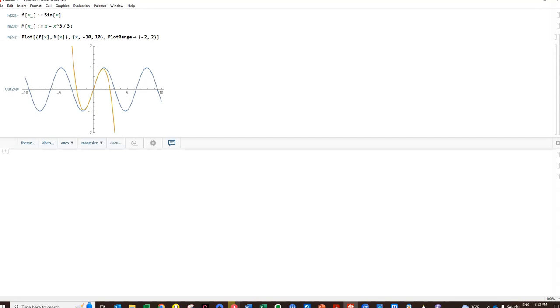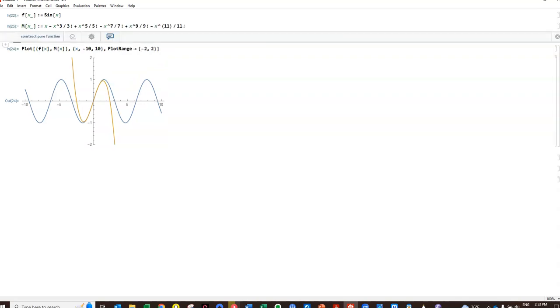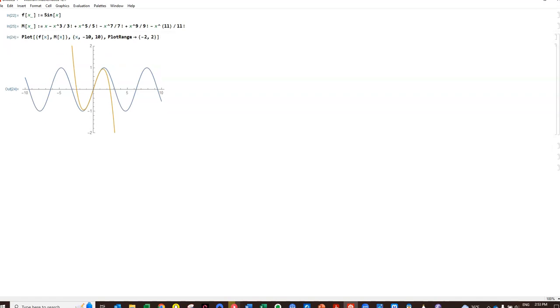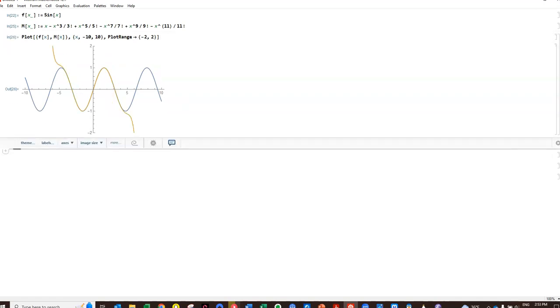Well, notice it actually estimates pretty good between here and here, but it also only did two terms. What if I add a couple more terms? Now let's plot these two functions and see how close they are. That's pretty good. I mean, it goes a little weird at 5 and negative 5, but in the center section, it's working great. It's pretty close. And imagine if I go a little bit further and a little bit further.